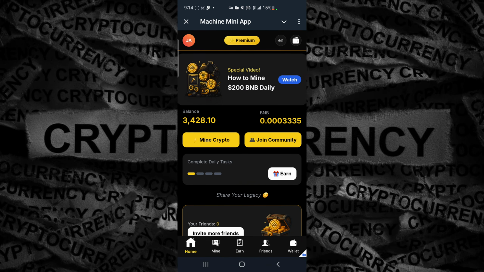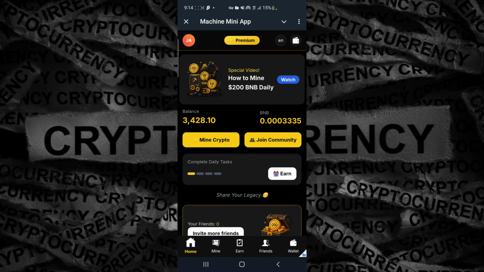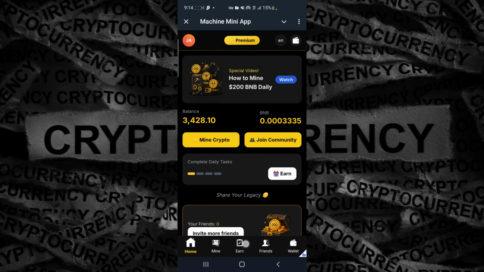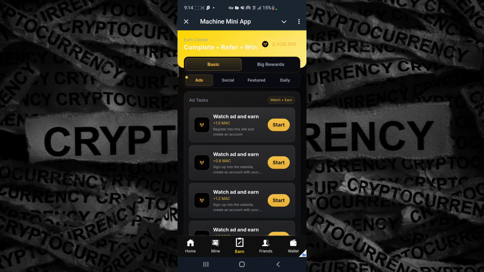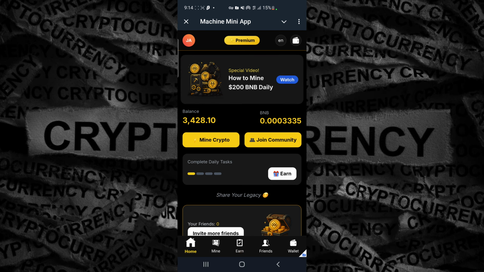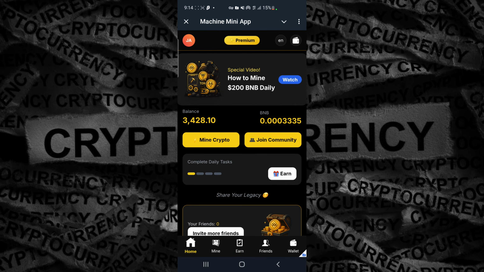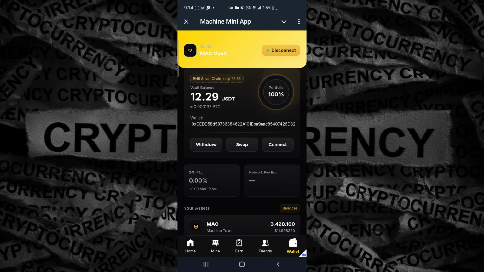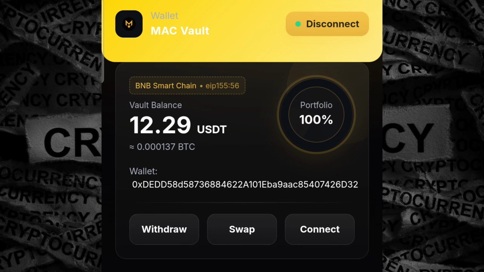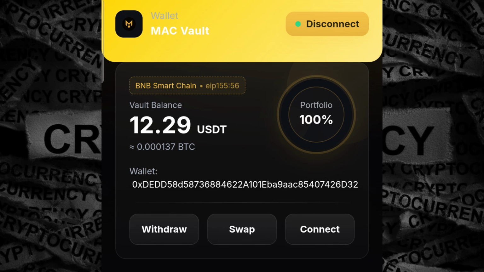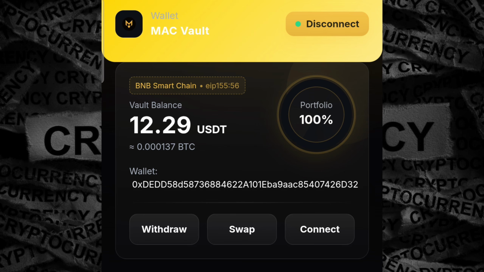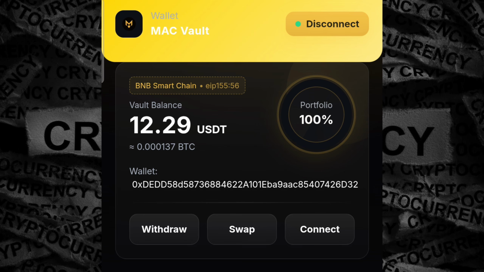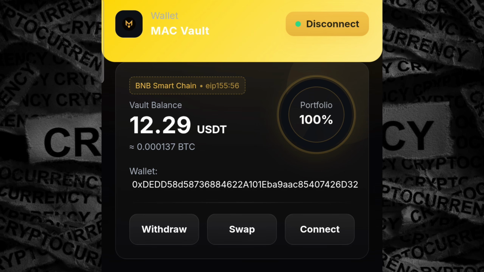As you know, in the previous video I told you guys about this mini app, but we didn't earn from mining, we earned from completing tasks. However, we're not going to be talking about completing tasks. We're only going to be talking about mining. As you can see, I've been able to earn so much. I earned about 12 USDT on this fresh new account I created today. And also, as I said, towards the end of this video, I'm going to be making a withdrawal right here and right now. This is a new account. I earned about 12 USDT. I'm going to show you how I did this.